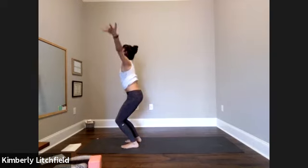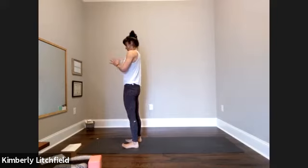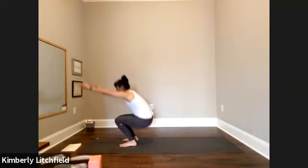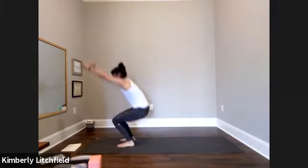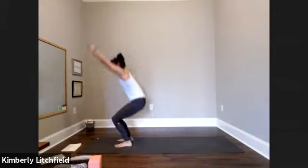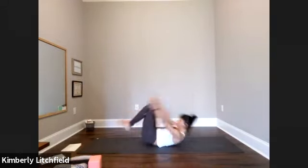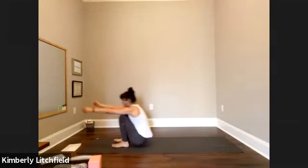Take an inhale. Thumbs to heart, samasthiti. One more set. Inhale, chair. And then bottom down, rock back. Exhale, inhale. Five of these. Right knee to chest. Switch sides, left knee to chest.